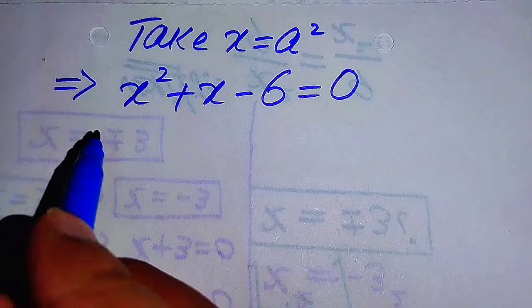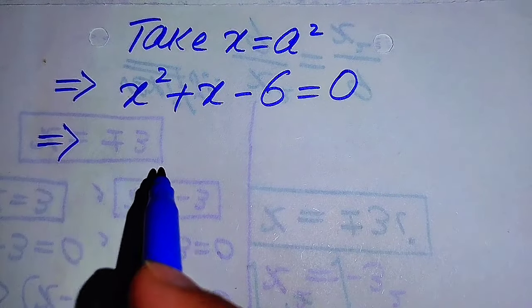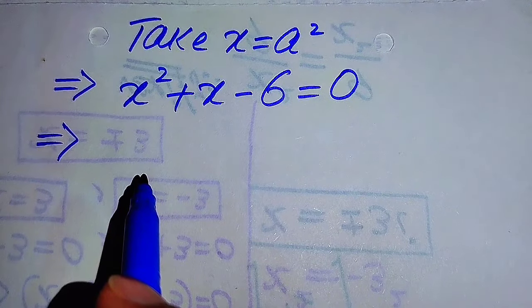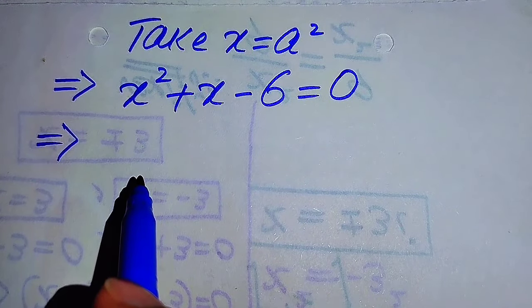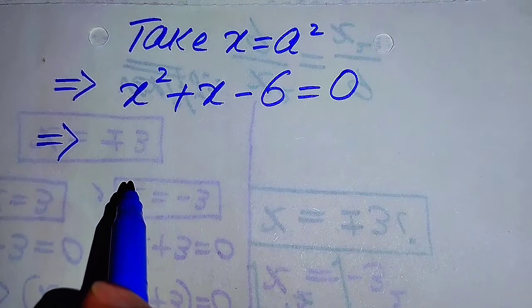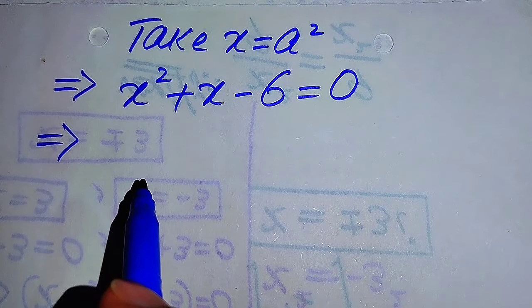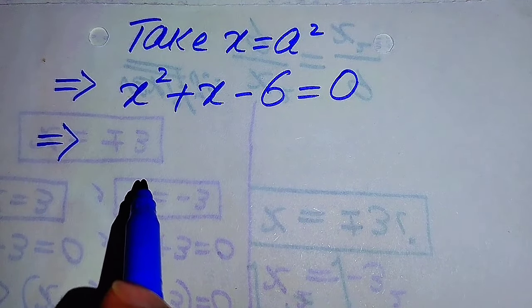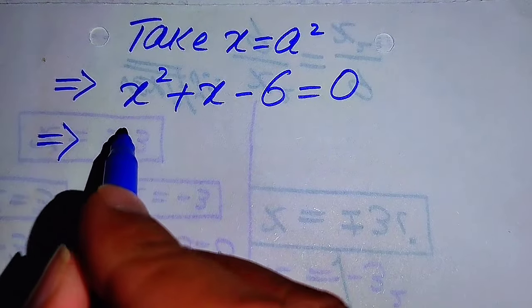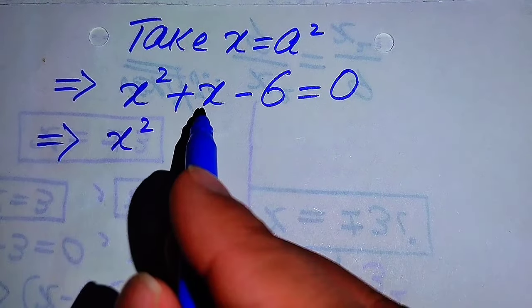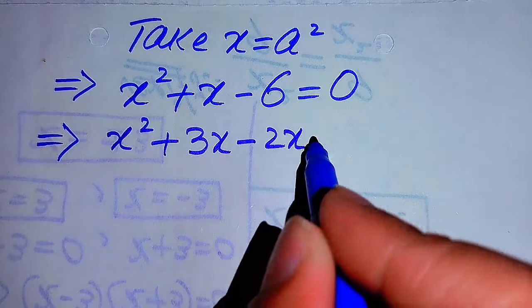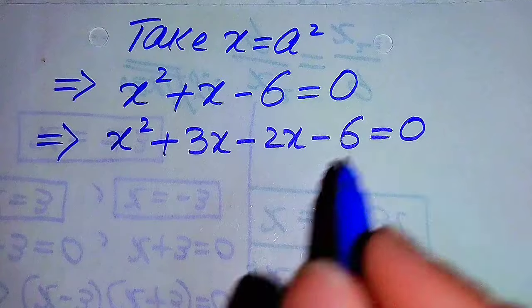And now here further in the next step we need more simplifications. This becomes a standard quadratic form, and here we need to solve this quadratic equation. And you know that there are three methods to solve the quadratic equation. The first method is factorization method, the second one is completing square method, and the third one is by applying the quadratic formula. So here we use the factorization technique to solve this quadratic equation, and here we easily make the factors of this equation. So here we break its middle term, and when we break its middle term, it will be written as x square plus 3x minus 2x minus 6 is equal to 0.